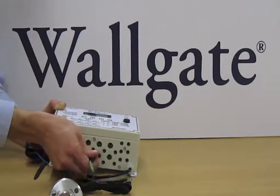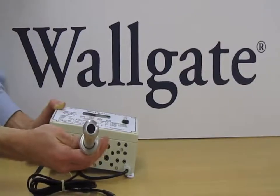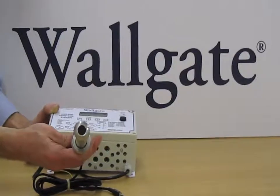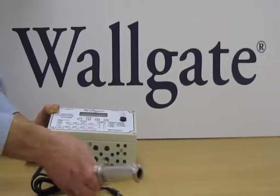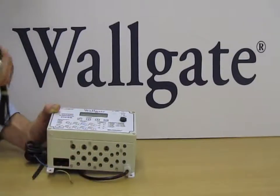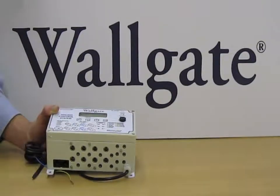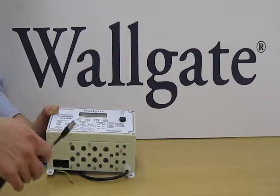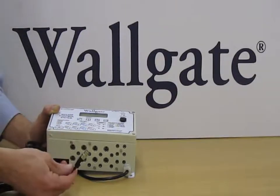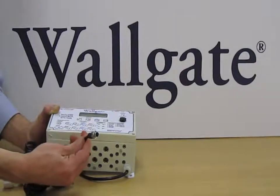In addition to the piezo button, Wallgate also provide a range of infrared sensors which also work with the WDC200 in the same way. Again, it's just plug and play into the input. In addition to these, simple tactile switches can also be used, because again, all we're looking to do is to close the input.